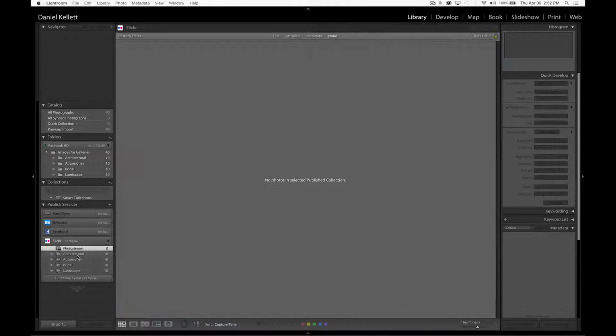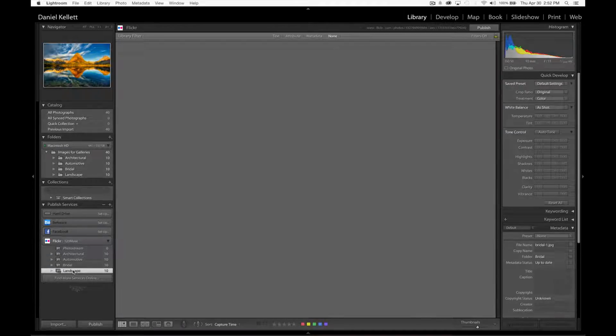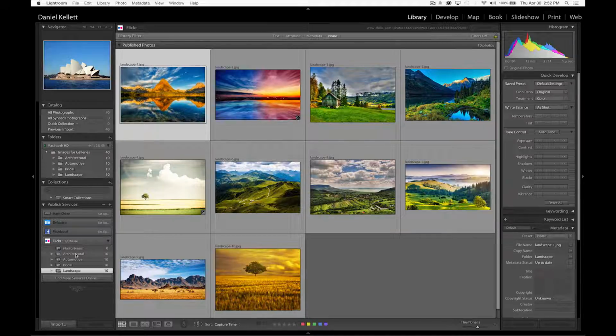So now we have our pictures inside our gallery inside of Flickr, and we've taken a look at updating a picture so that we can republish it. We've taken a look at adding pictures to the albums in Flickr after they've already been published. And we've also taken a look at taking a picture out of an album that is on Flickr. So the next thing to do now is to go over to Chris and take a look at adding these albums into our Adobe Muse website and take a look at the cool things that we can do with that. Thanks for watching.